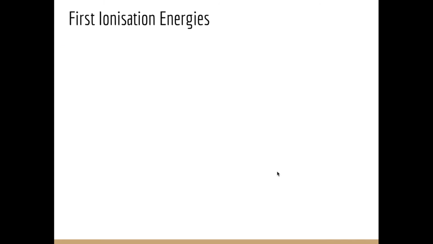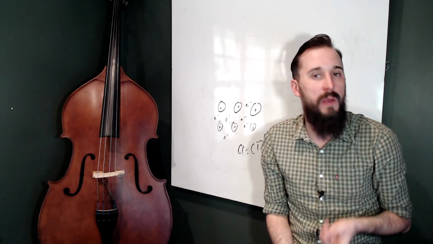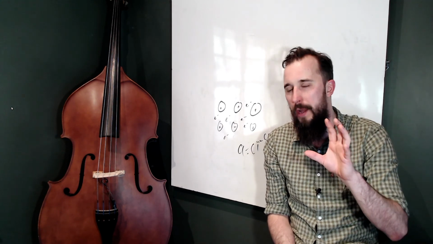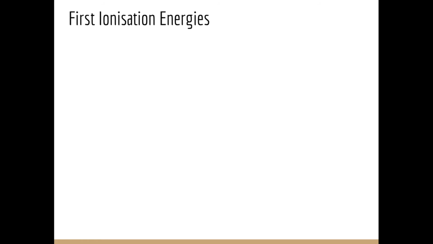Now we move on to the final physical property that we're going to relate to our period 3 elements, which is the first ionization energy. We have looked in depth at ionization energy earlier in the course, so this will serve as a bit of a recap more than anything new. We looked more in detail at the second period, so now we're going to look at the third period like we have been for the other physical properties.